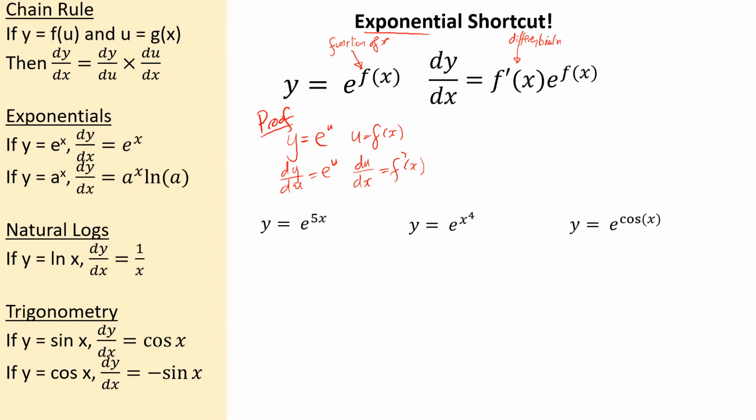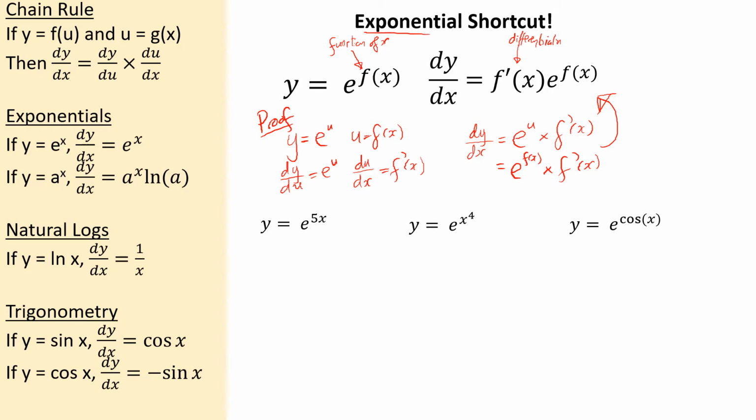Chain rule, we multiply these two things together. So that would tell us our dy by dx is equal to e to the u times f dash x. And we know u is f(x). So we know it's e to the f(x) times f dash of x. And if we rearrange the order of our multiplication, we get that idea. Okay, so let's actually try and apply this here. And we're going to do these a lot quicker than the chain rules we looked at last time. This is going to be like a rapid fire way of doing it.